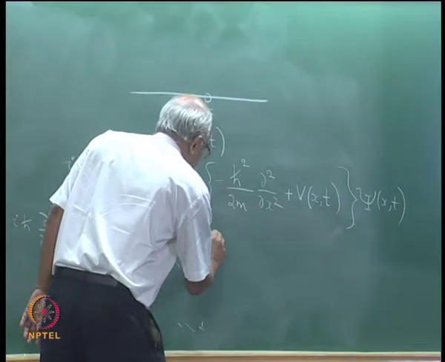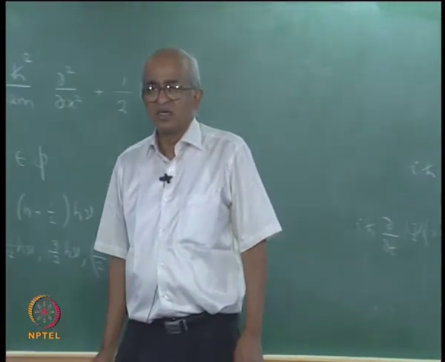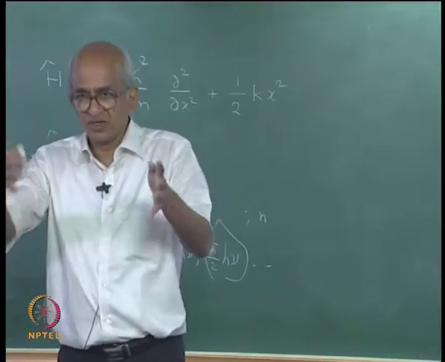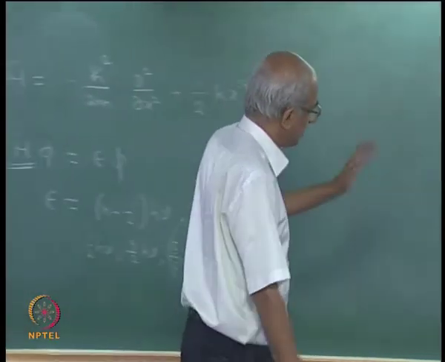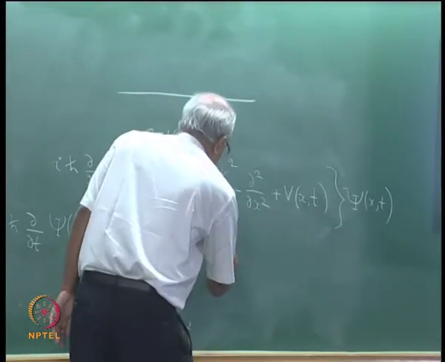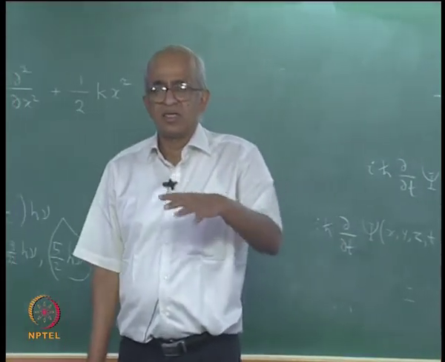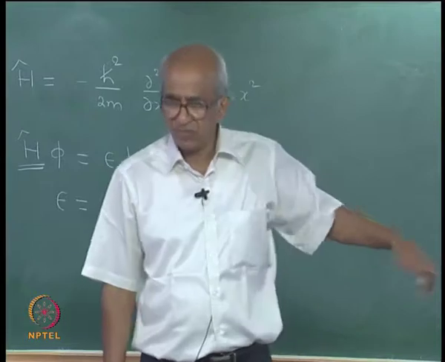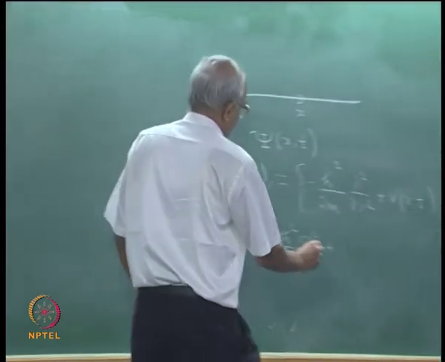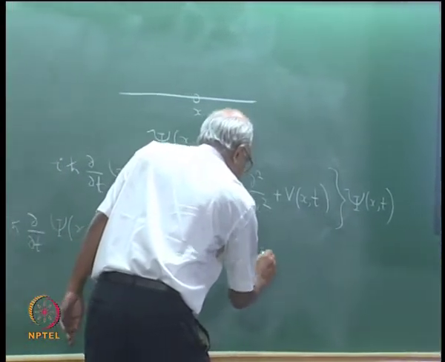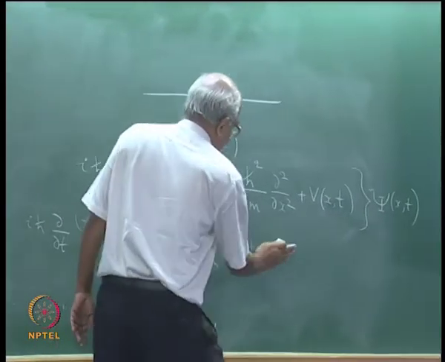That sum, if you remember, is something that we decided to denote by del square. As I always say, I am lazy, I do not want to write dou square upon dou x square plus dou square upon dou y square plus dou square upon dou z square. So, I just write del square. Now, if you had included the gravitational energy, you would actually have a potential energy there of the form mg z. If you decide to include the gravitational energy, but normally it is not important, so we are not going to do that.